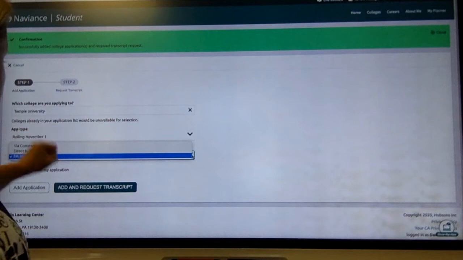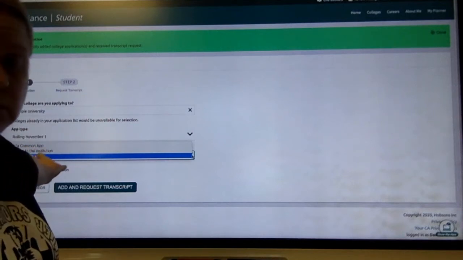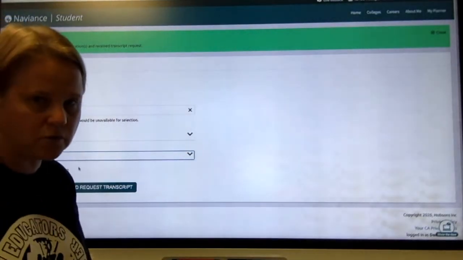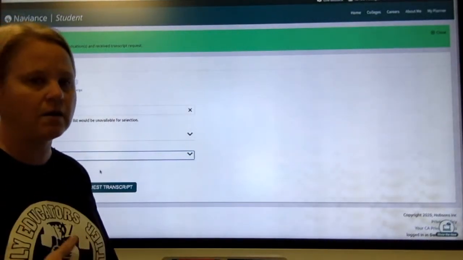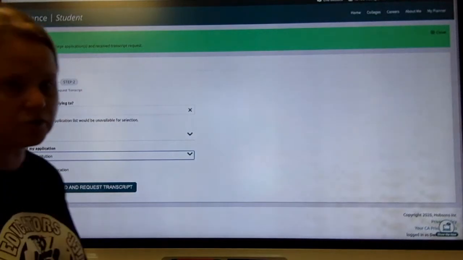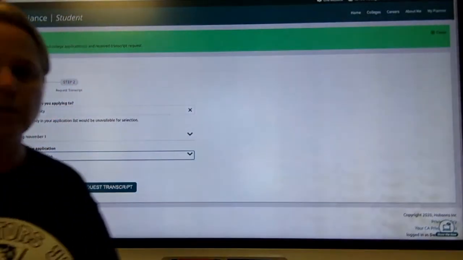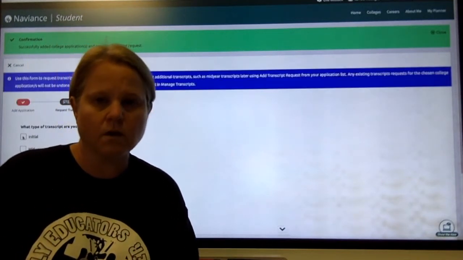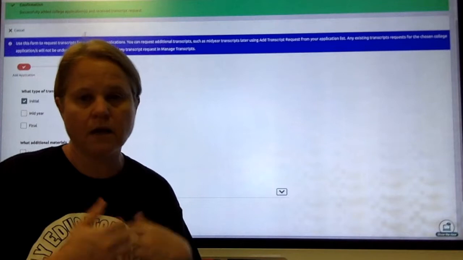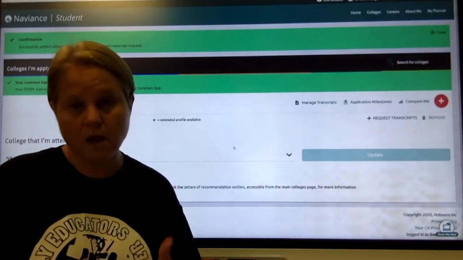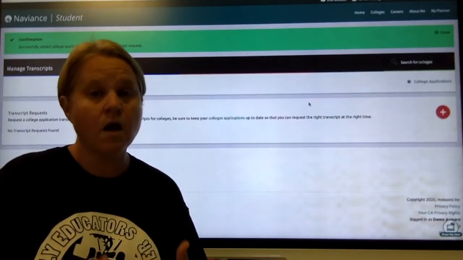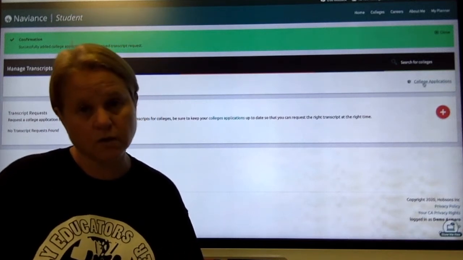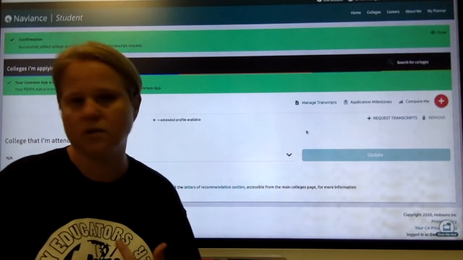So, if you are going to apply directly on Temple's website, go ahead and choose that. If you are applying via Common App, go ahead and choose that. But you must choose how you are applying in order for us to be able to send your transcript. And then you go through the similar process of adding and requesting the transcript. Please do this for every school that you are applying to. This is where we, as counselors, will be able to assist you best. Knowing what schools you have applied to, knowing whether you have applied Common App or Direct, and being able to send your materials, including your transcript, which no application is complete without.